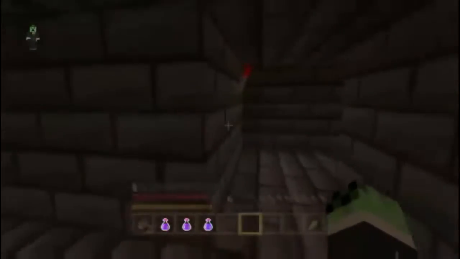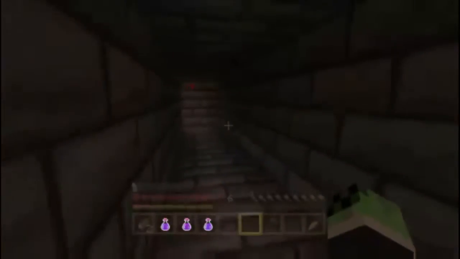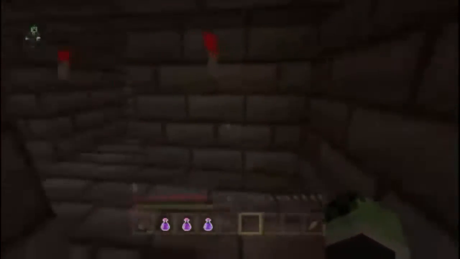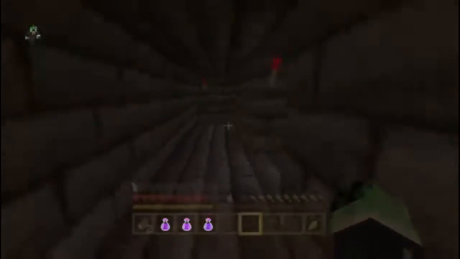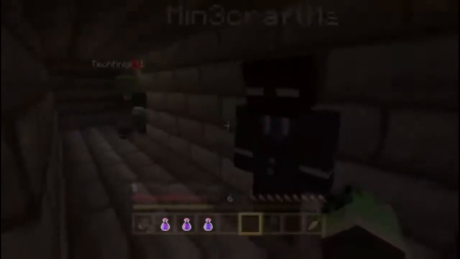Where's the... okay, maybe where all the generators are down here. Yeah, all generators are down here. So, if one of us finds the way out, we have to stay there. One person has to stay there. Alright, let's all split up. Me and Tech will find the generators. Minecraft, you try to find the way out. But if one of us finds the way out, we stay there, and the other two go check for.